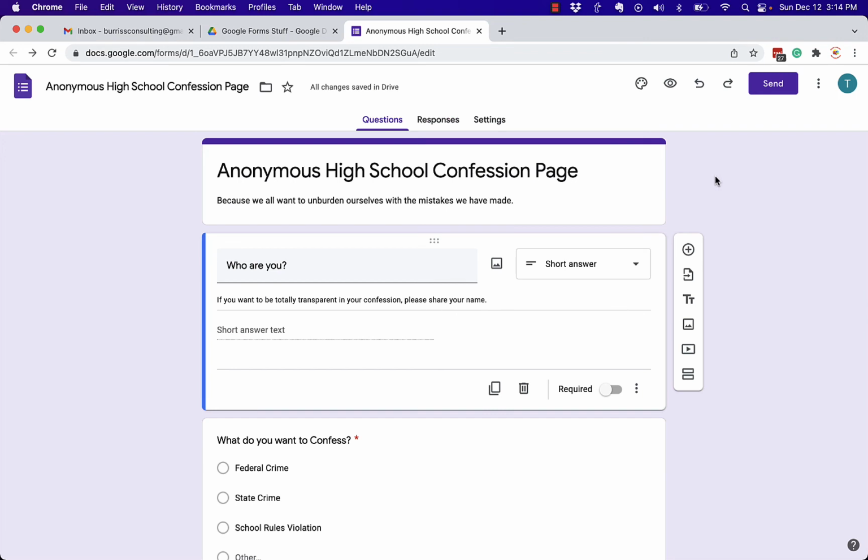So now I have to share this and make it accessible to others. By the way, if you're creating this in Gmail, it's totally accessible and public to everyone. If you're creating this in Google Workspace, then there's a settings option that allows you to make this only accessible to people in your domain or make it accessible to public. But again, I'm creating this in Gmail and it's totally public.